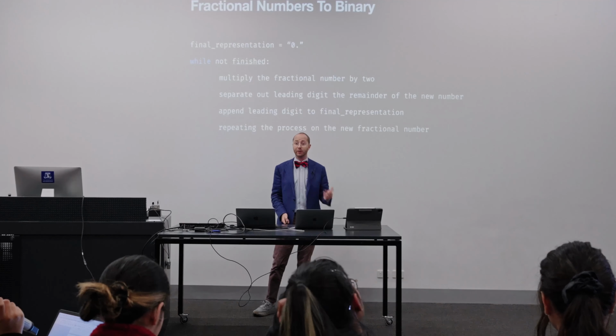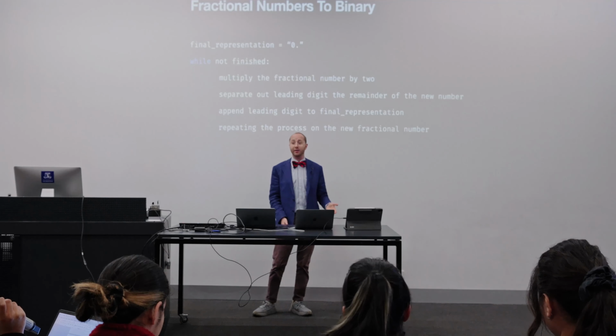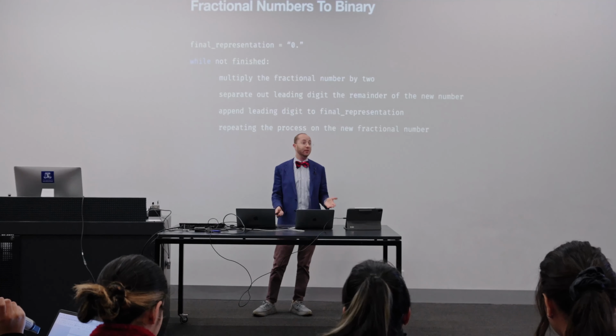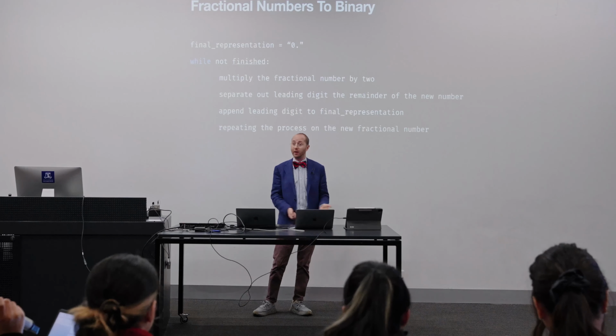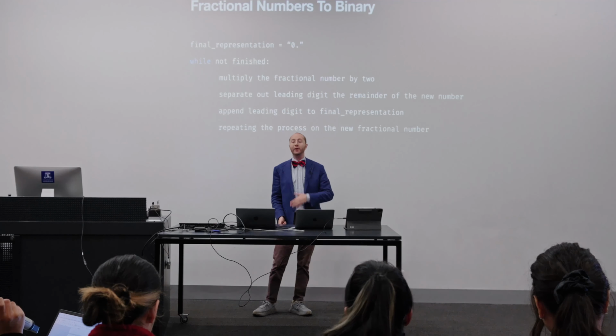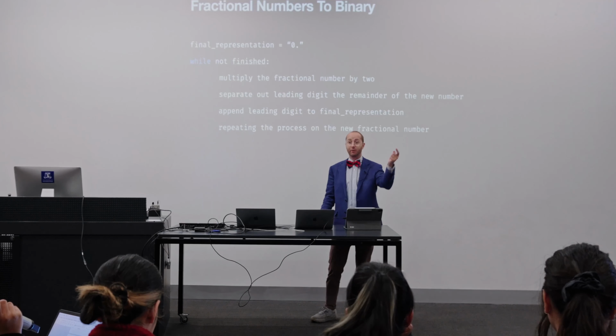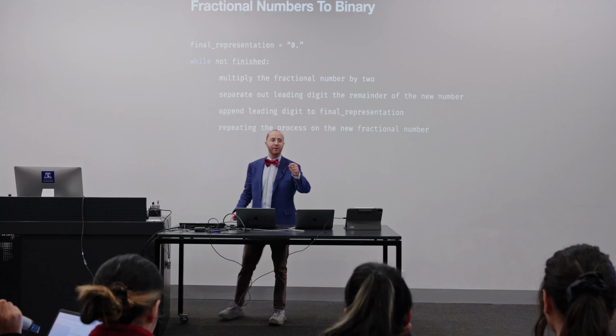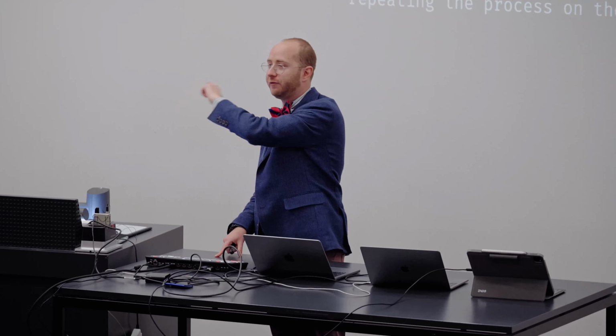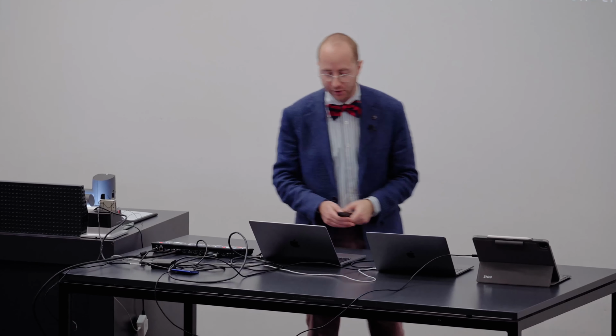Yeah, we pick some limit, some number of significant figures that we're going to represent, and we stop once we're out of significant figures. So we are going to lose precision one way or another. There's no way around it. But we do set ourselves an arbitrary finishing point. Or, because some numbers just have a long trail of zeros, instead of writing out an infinite number of zeros, if we see that there's nothing left in the fractional part, we just stop there and leave everything else at 0.